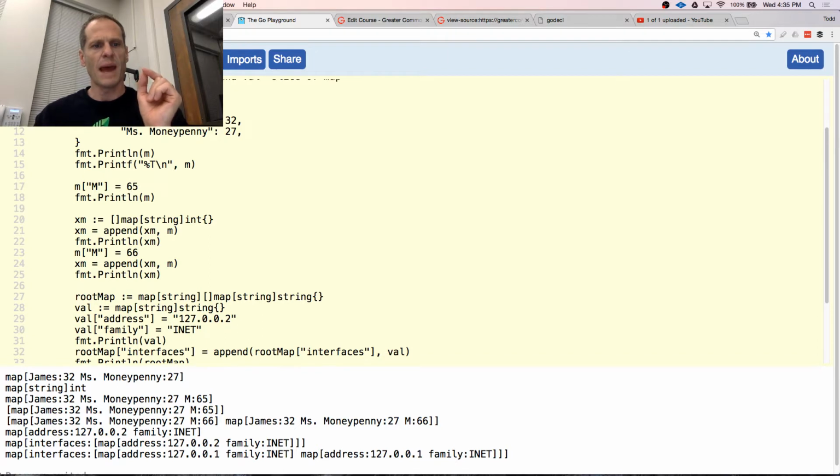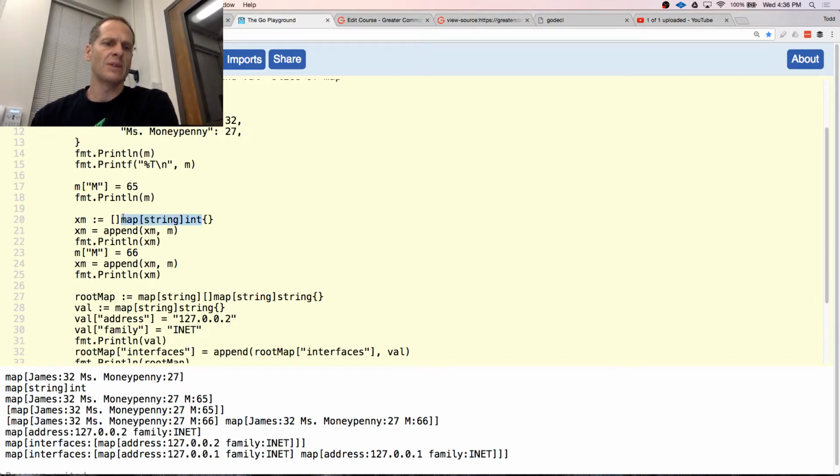So we have our map, and it's a key of string and a value of int, and then we add some keys and values to it, and then we print it out and we see the type. And then we also add a value this way, and then we print the map once more, and we get all three values in that map. And then I create a slice that's going to hold this type, and a composite literal right there just to initialize that slice and create it. So that's what the curly braces are there for.